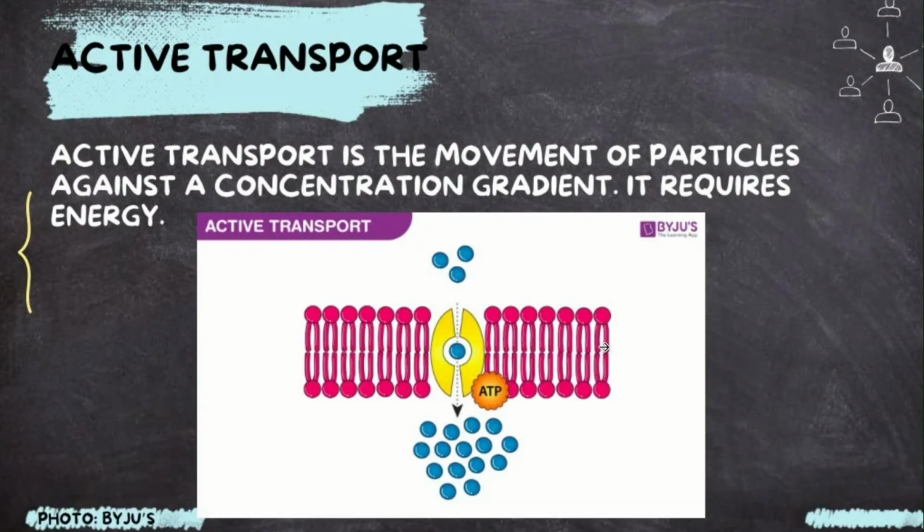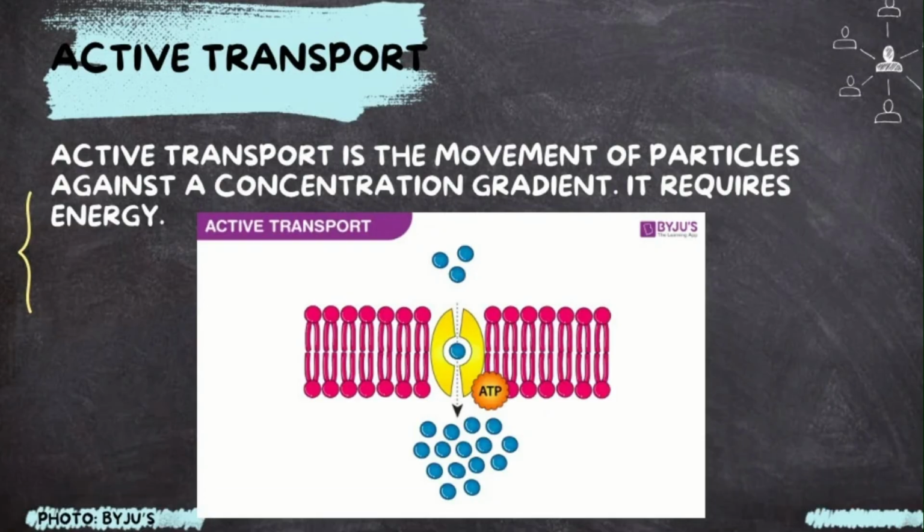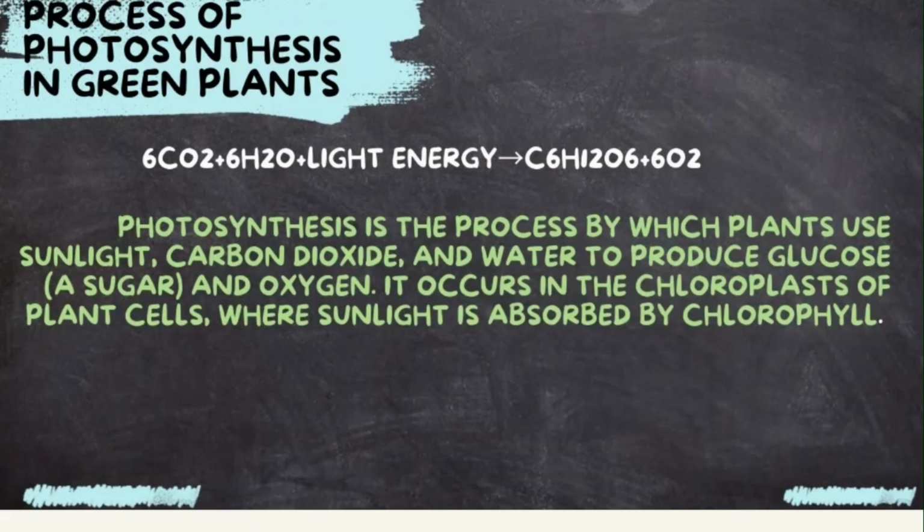So active transport is kind of similar to facilitated diffusion in the sense that we need the protein to move it across the membrane, right? So like a protein pump. And we said before that in facilitated diffusion, it can use a carrier protein or a channel protein. They have options, right?